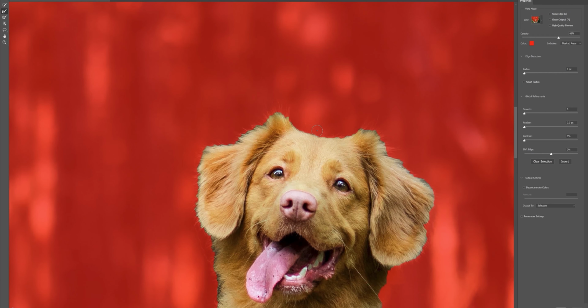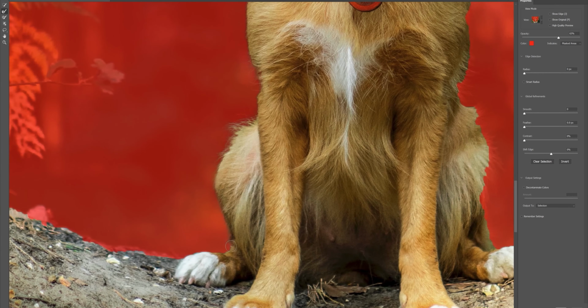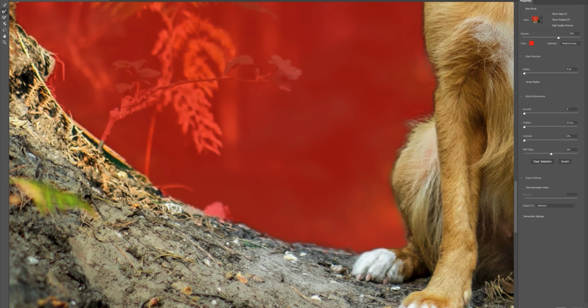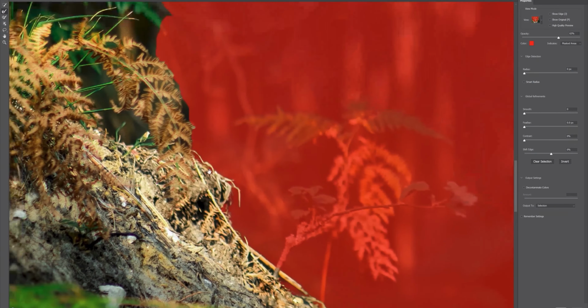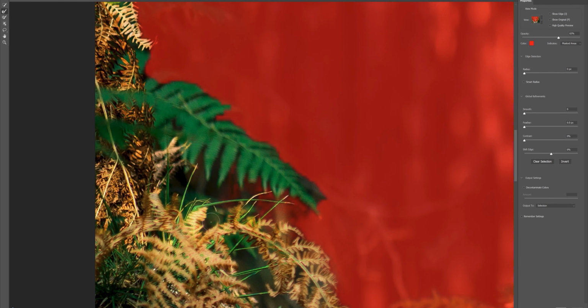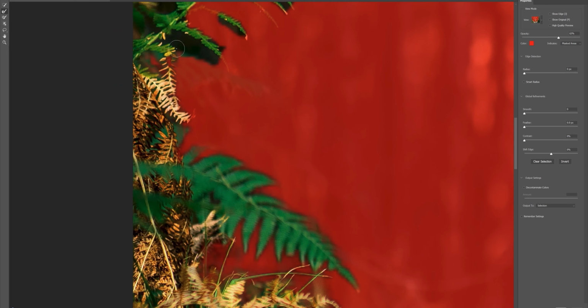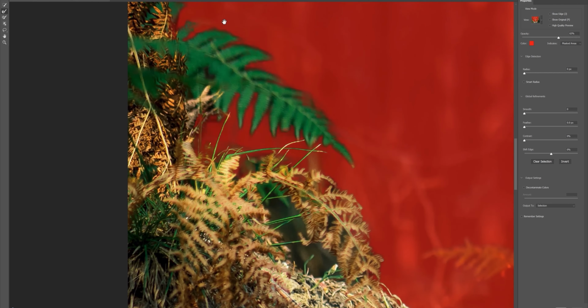To use the refine edge brush, all you need to do is just adjust the size and lightly go over the edges here. Photoshop's pretty good with ambiguous edges, and the refine edge tool is amazingly helpful when gathering a selection which either has grass, fur, hair, or anything else which is quite fine. You can see here it's doing a great job, and again, all you need to do is just drag it along the edges, ensuring that the fur and the background is within your brush path. We can use this even with objects that are out of focus in either the foreground or the background, so we'll just stick to this tool for the majority of our image.